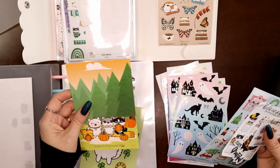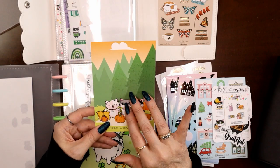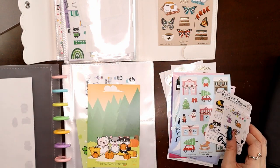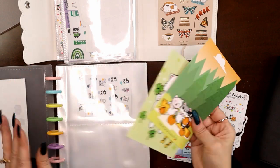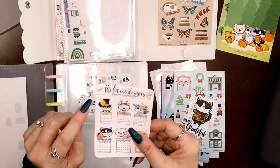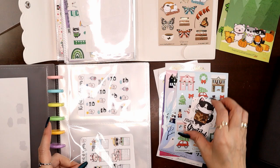Here are some I could put in here because even though they're not sticky, they could be a design element. You know what I mean? Especially the ones that are plain on the back. But the nice thing is I can decide that later and just add a page in wherever I want to. So these are 2022 calendars, but again, they're the full year, so I'm going to stick those in there.